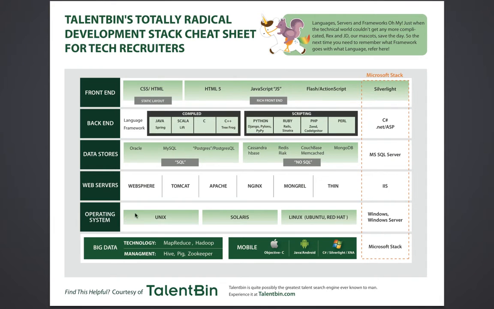Then let's talk about operating systems. Operating systems are what all these different applications run on. Much like on your personal computer, you might have Mac OS X or Windows, those servers have operating systems as well. Linux, of course, is a very famous one. It's an open source implementation of the Unix-style operating system. Solaris is another example of an implementation of Unix that is specific to Sun. But Linux is really the most popular when it comes to web applications and things like that.